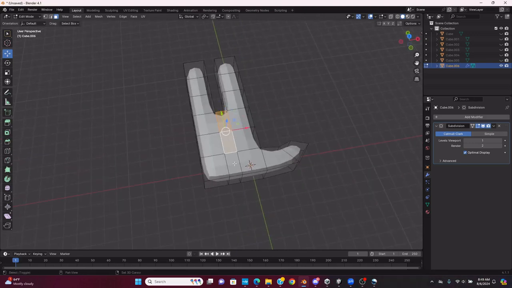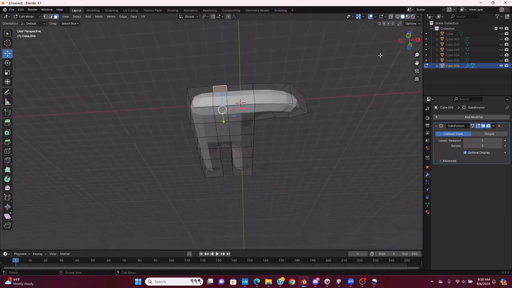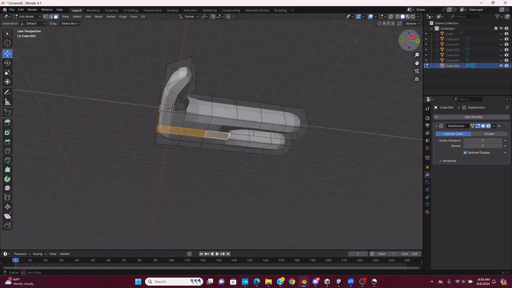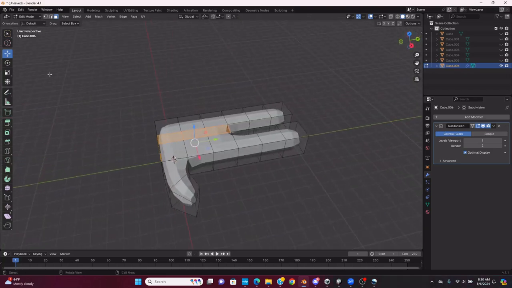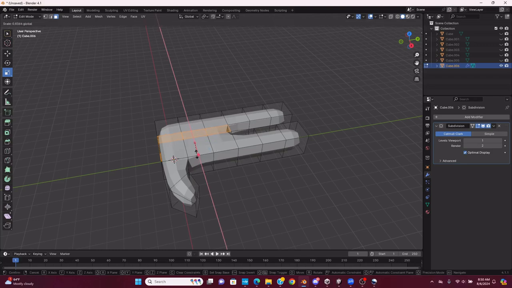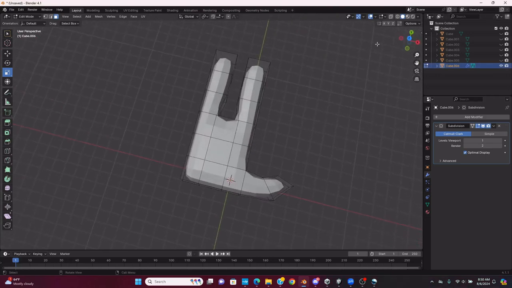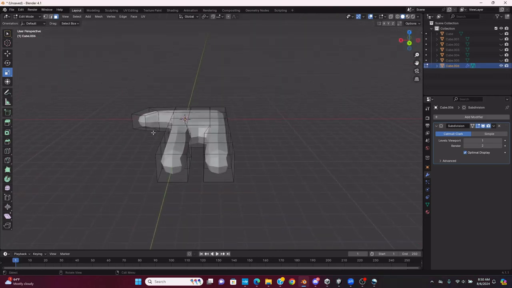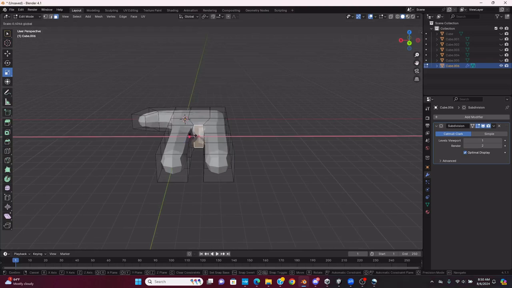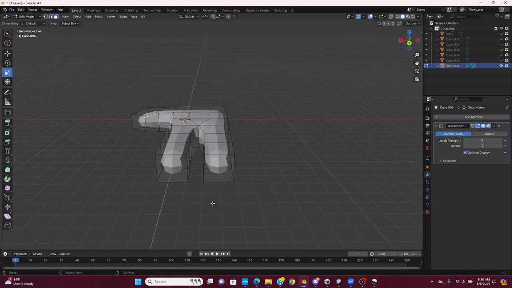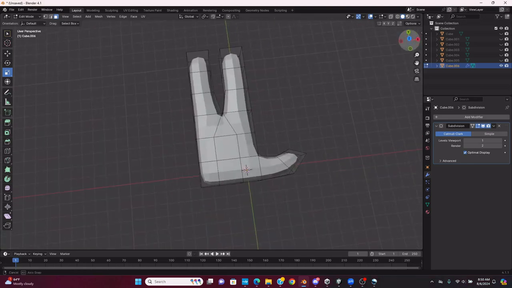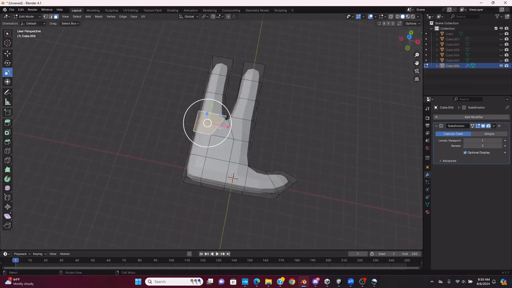Then you want to select these 3 faces right here. You can select this face and select these 3 faces right here. Don't select that face though, and then just scale them in or out depending on what you want. Maybe if you want to scale it out so you can have more of a gap right there, or you can scale it in if you want to. Whatever works for you guys, do that. Then this one you want to scale in a lot like this, so it looks like the hands are more naturally formed.